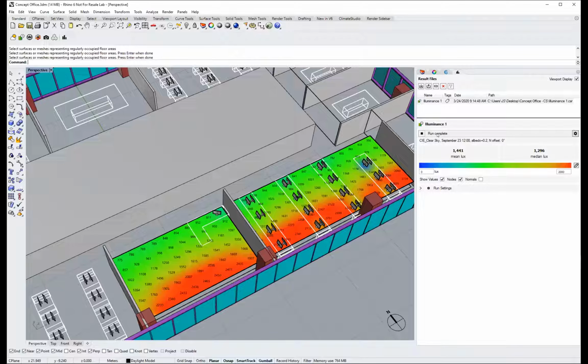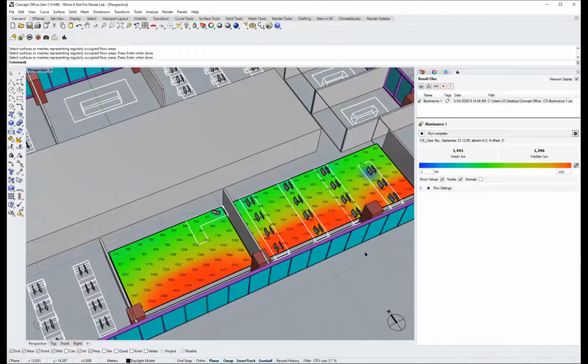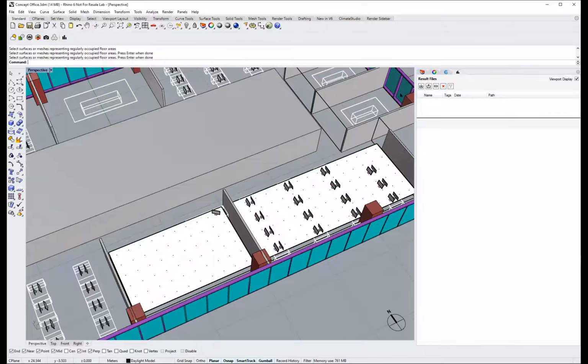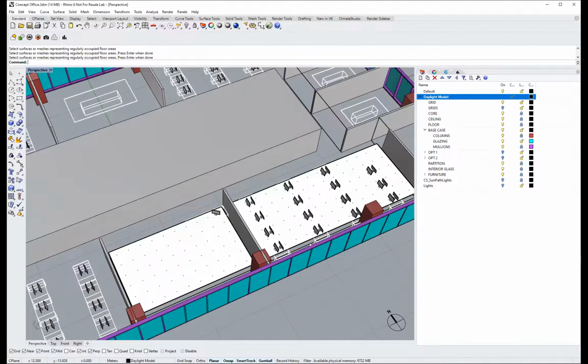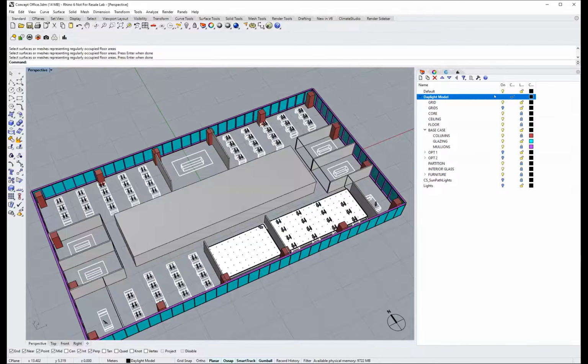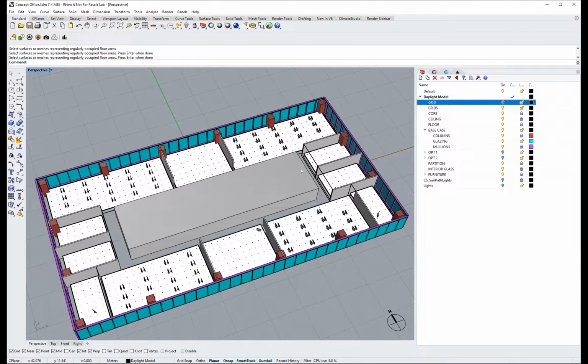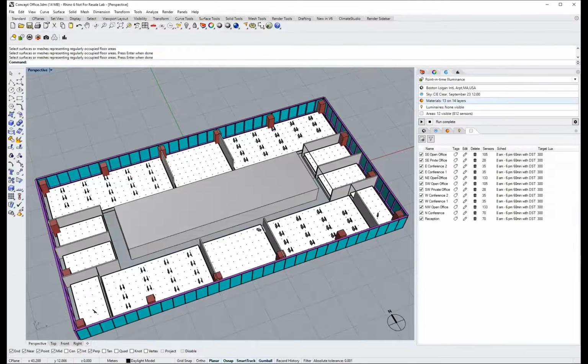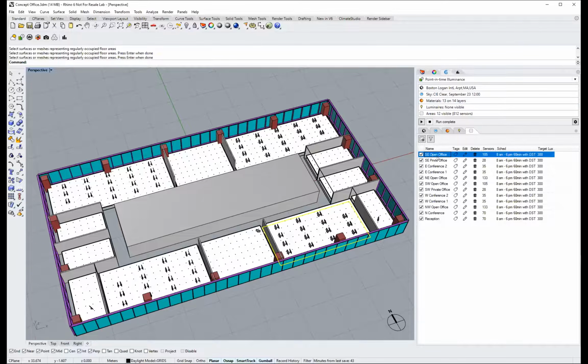So let's then turn to the question we really want to know, which is how does this daylight performance manifest over the course of the year? So I'll just delete this luminance result for now. And rather than watching me step through and name all of these individual rooms, I've already set up grids to accommodate. So here I basically have open office spaces in the south, reception area, conference rooms in the east and west, and more open office and a conference on the north.